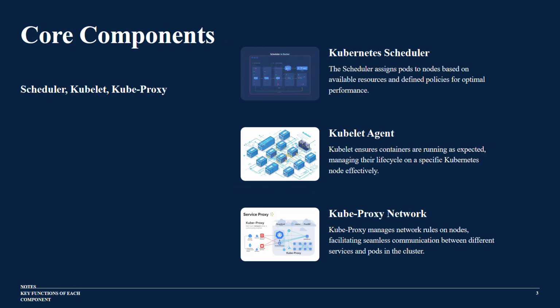And then core components: scheduler, Kubelet, Kube-Proxy. Kubernetes scheduler. The scheduler assigns pods to nodes based on available resources and defined policies for optimal performance. Kubelet agent. Kubelet ensures containers are running as expected, managing their lifecycle on a specific Kubernetes node effectively. And Kube-Proxy network. Kube-Proxy manages network rules on nodes, facilitating seamless communication between different services and pods in the cluster.